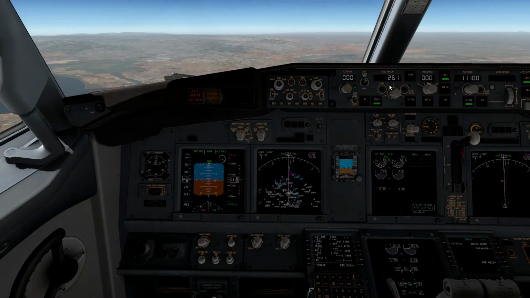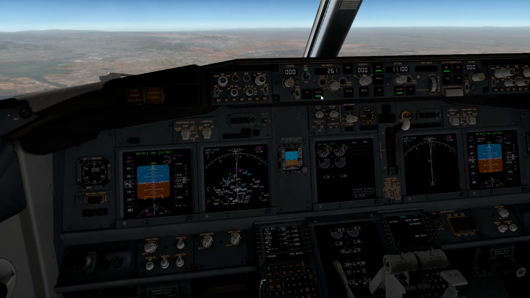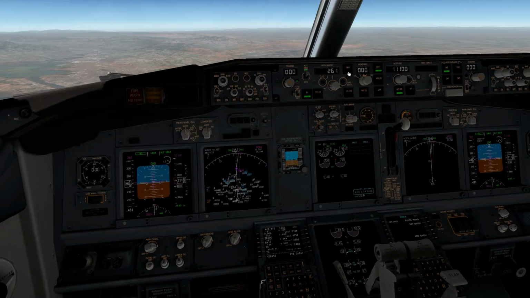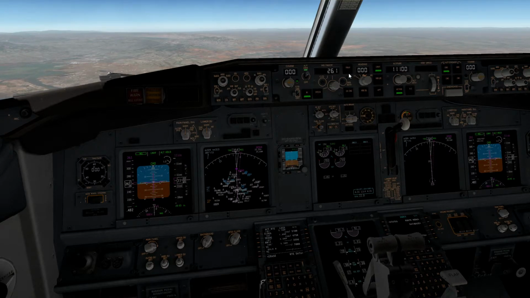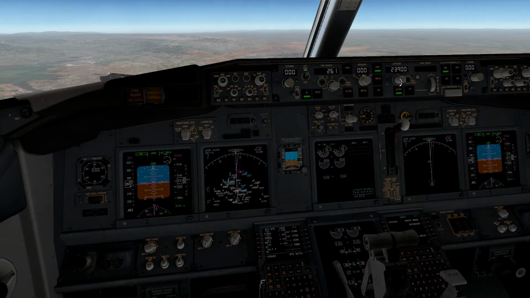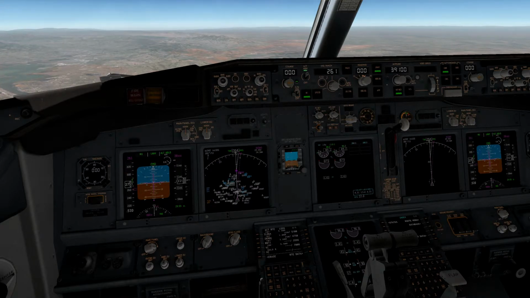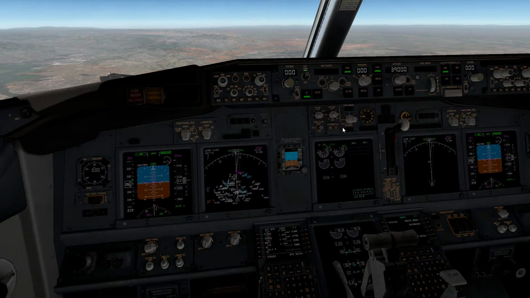Okay, why is it stuck at 260? Well, that's interesting. Oh, VNav has disconnected itself while I've been... oh, I see. We got to 11,000 feet. Disconnected. Silly me. I will land this right. ATC has cleared us straight up to 39,000 feet and handed us off. Right. So the VNav back on. We should accelerate now and we should start climbing.